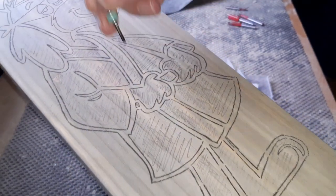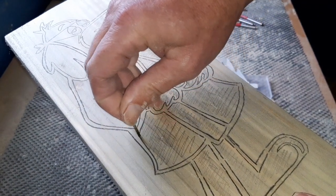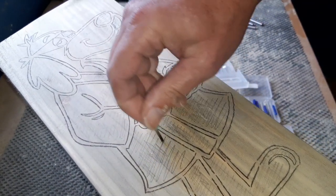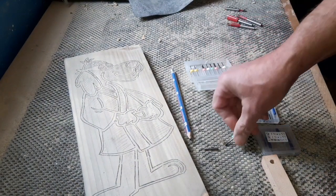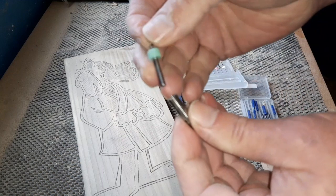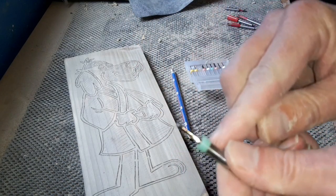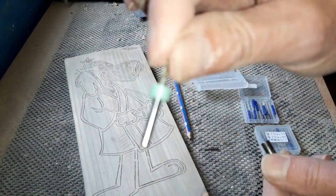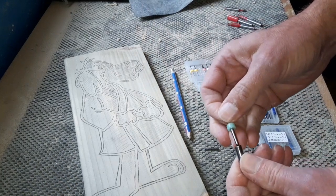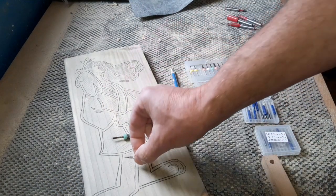So there's bigger bits. It's entirely up to you, but they clear out nicely. They do the side walls, plus they also smooth out the backer itself. If we do find it's a little bit too slow, and like I say, it fits the same adapter collet, so we just slot that in there. These have plastic markers on. Some come without those markers, so there's no panic if you haven't got those on your bits when they arrive. So that's for your clear out. The CNC bits to do our lines with.